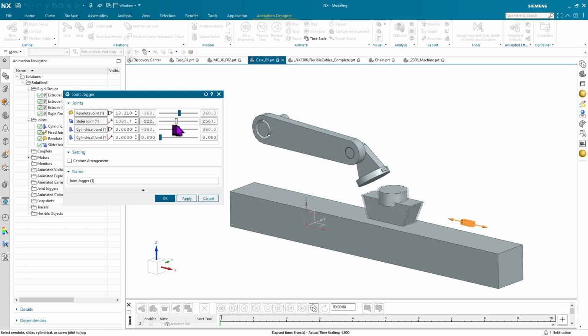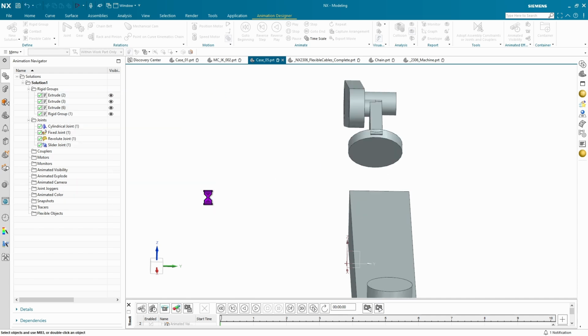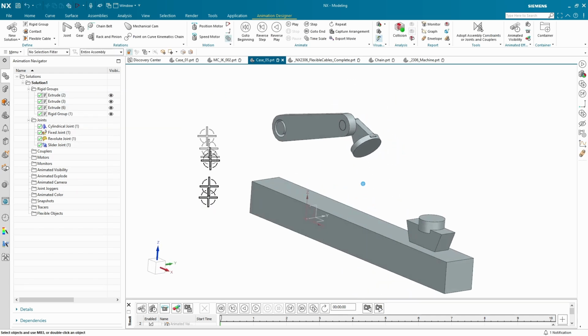We know this will slide back and forth, and we know this arm has got to rotate around, and we know that head's got to pivot sort of back and forth, but what we don't know is exactly how far that pivot motion has to go. So we'll let inverse kinematics do all of this magic for us.